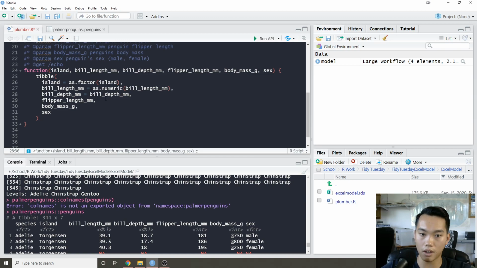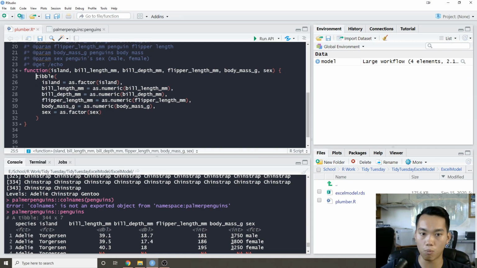It's equal to that, and this is as.numeric. Our flipper length is again another as.numeric. I think you could probably do a tidy eval, but I'm just gonna hard code it in just to make sure I didn't mess anything up. So as.numeric, and then sex is equal to sex as.factor.